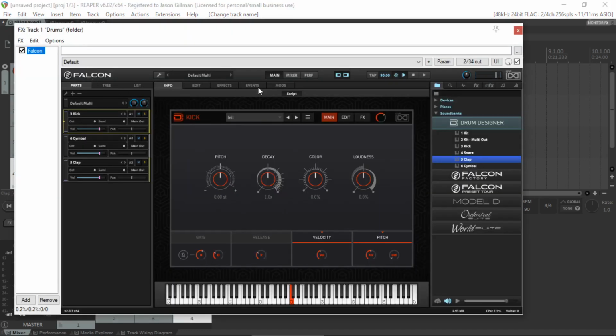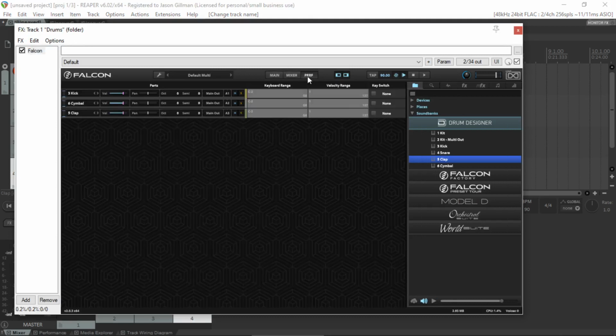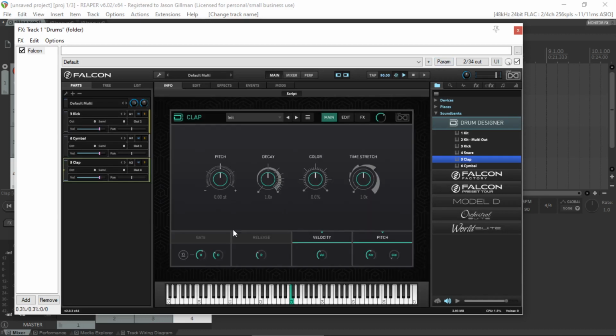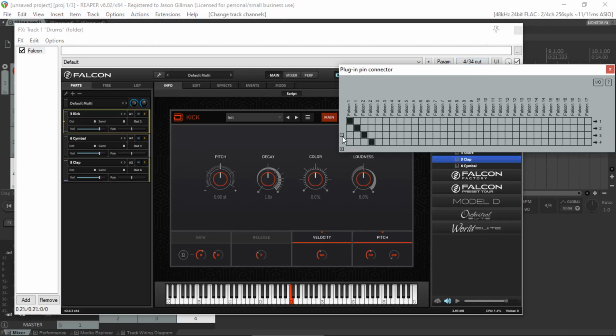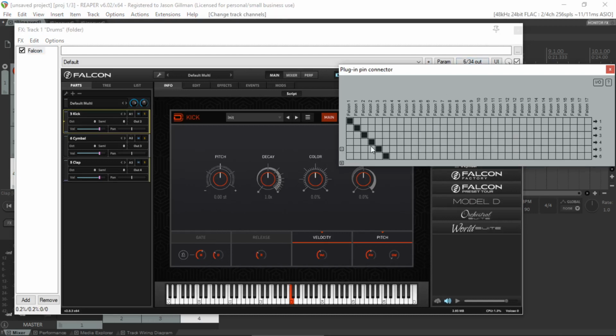Now going back into Falcon, we're going to see a couple of things here. The A1, A2, and A3, these are basically the MIDI channels. So MIDI channel 1, MIDI channel 2, MIDI channel 3, and then the main out. So what we're going to want to do in this case is change that main out to out 2 for the kick, out 3 for the cymbal, and out 4 for the clap. Now, one of the things is we won't be able to hear anything, like last time, because we specified the channels, but they're not going anywhere. Make sure to add the channels. In this case, as you can see, it automatically adds the appropriate routing, so we don't have to do that. But again, we could do all sorts of custom stuff, but for what we're doing right now, this is good.